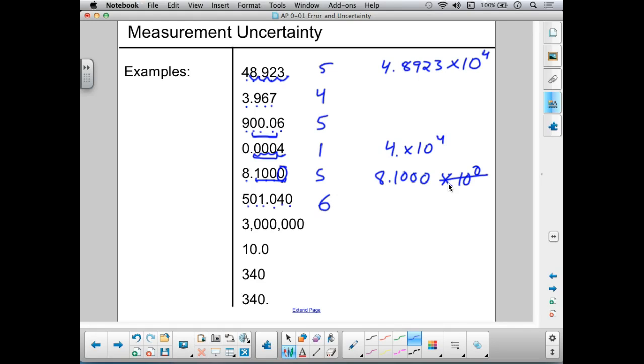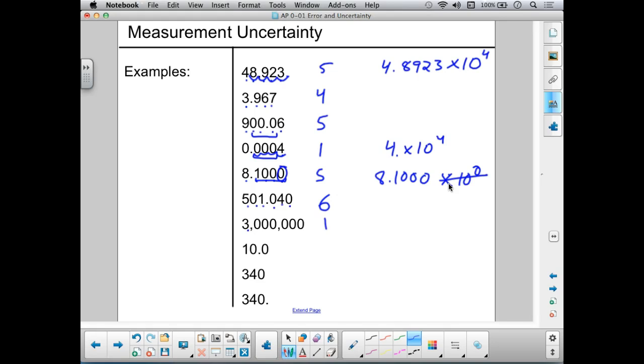That's 6 significant figures. 3 million, unfortunately, I just have 1 significant figure here, just the 3, because I did not put a decimal at the end of this number, which tells the scientific reader that I don't actually know anything after the millions place in this number. Maybe I used a scale or some kind of instrument that only gives me millions, and I know nothing for any value smaller than that. So that's actually just 1 significant figure.